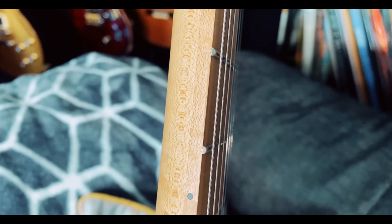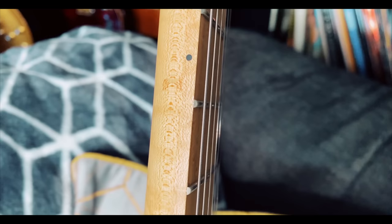And look at that. Perfectly glued on fretboard right there. Let me see if I can get in for you to see. Yeah, the fretwork is incredible. I mean, this doesn't even touch the 2017. So made in USA versus made in Czech. Looks like Czech is winning so far.